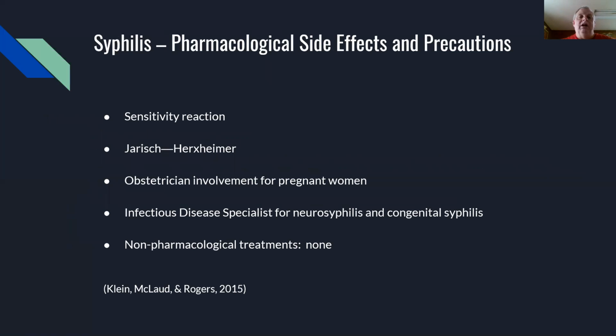Sensitivity to an antibiotic can result where none were previously observed. It is important close observation of the patient is done for 30 minutes following the first dose. The most common side effect from this particular pharmacological treatment, which occurs in approximately 75% of the cases, is a Jarisch-Herxheimer reaction. The more elevated the RPR titer, the more likely the reaction is to occur.